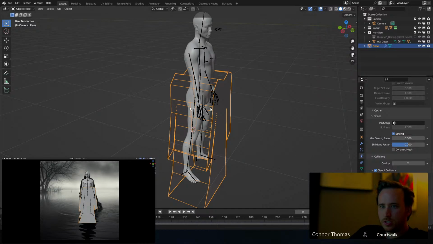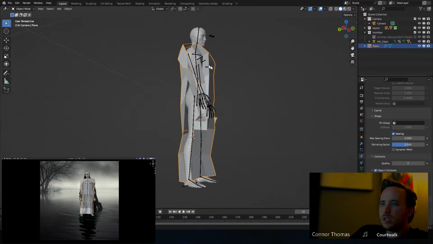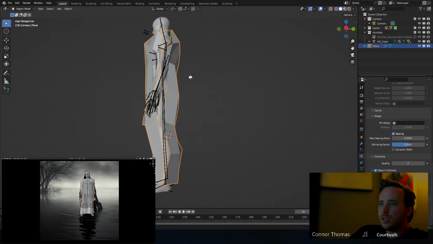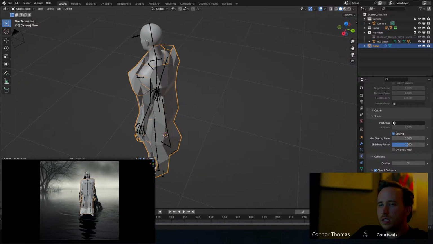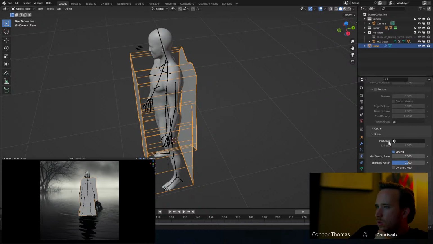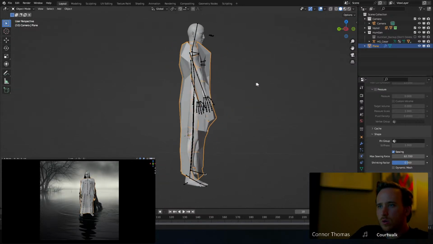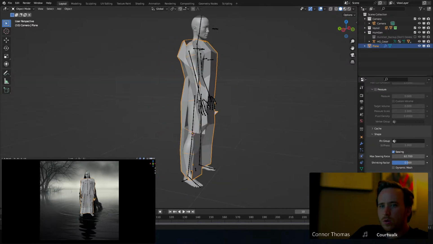I'm going to turn on self collision as well. Kind of like, didn't really sew him up. Okay.